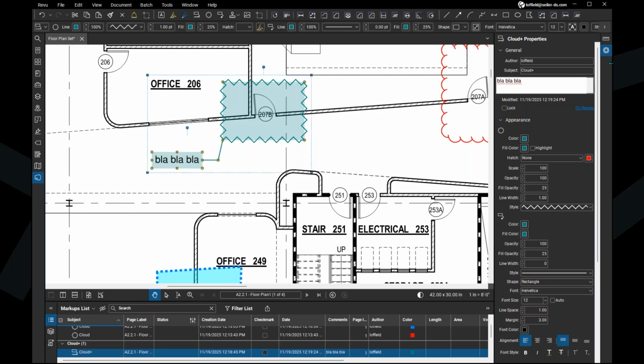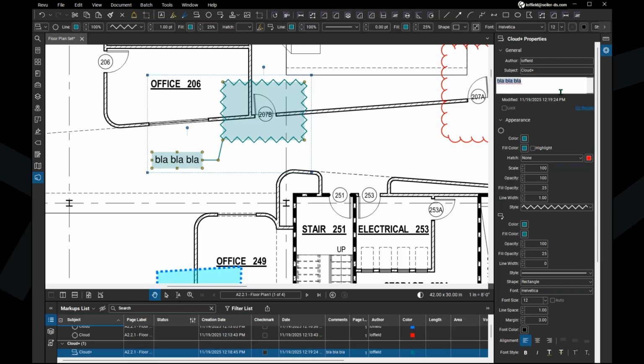But if you have your properties panel already open, then you can select that text and change it to whatever you need it to be. And as soon as you escape out of that tool, the text is reflected there. It just automatically updates that for you.